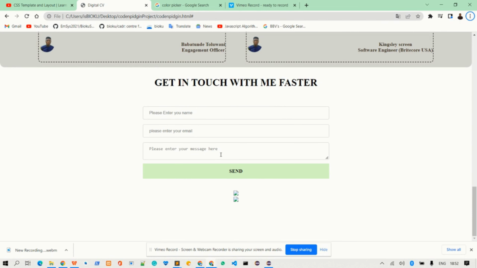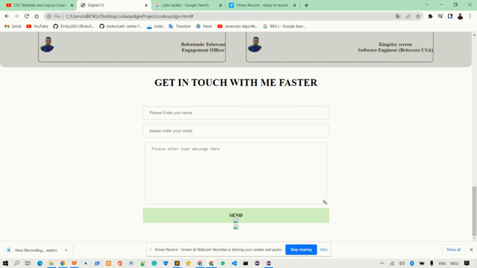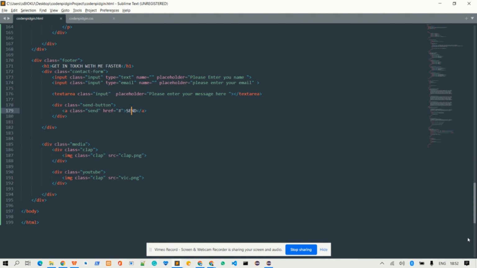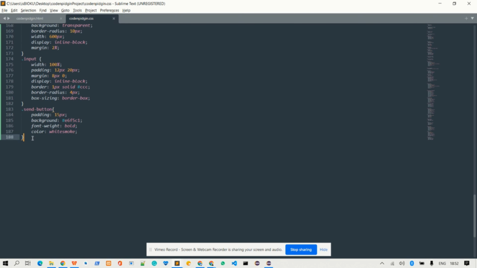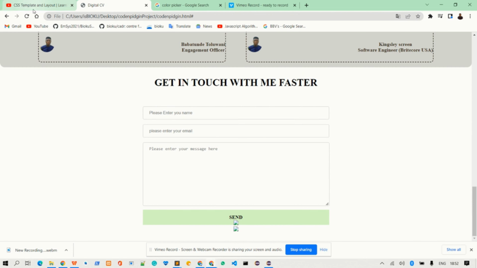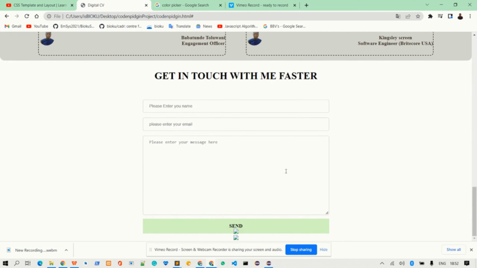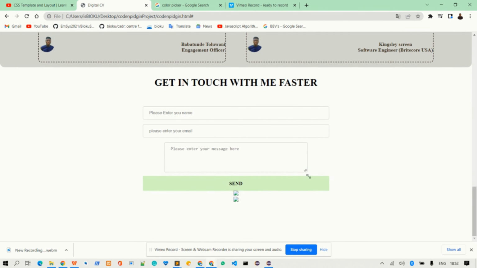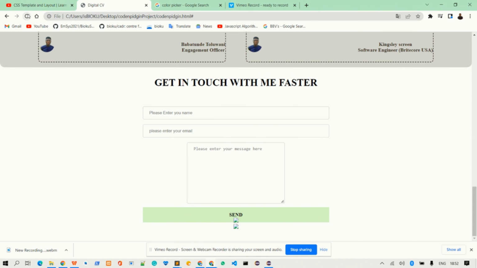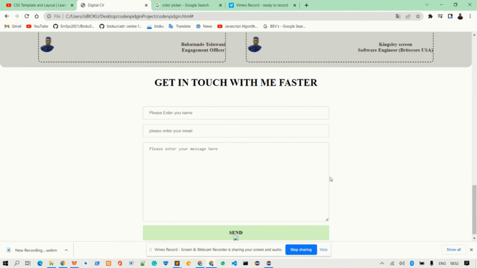Now the way I see this text area, it looks small. I want my text area to be at least this big. Do you understand? So what I will do is increase the height of that text area. So in my CSS file, I will say text area, the height should be 255 pixels. So I save this information like this, come back inside our website, reload our website, so we have our text area now, which is as wide as you see. If I reload it again, you see we now have our text area wide.